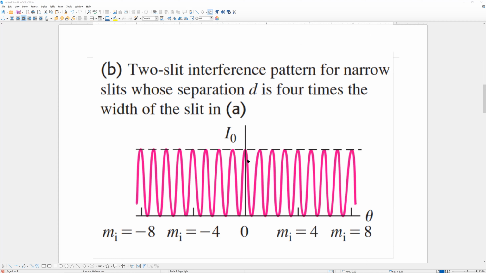With the two slit pattern, we have that d sine theta equals m lambda is where you see bright fringes or maxima. And so this is where m is equal to 4. This is where m is equal to 8. And you can also have -4 and -8. It works out the same way anyway. But this isn't what we see if we actually have both an interference and a diffraction pattern. What you're looking at right now, the red, is the mathematical prediction, but this does not take into account diffraction. This is just taking into account interference.